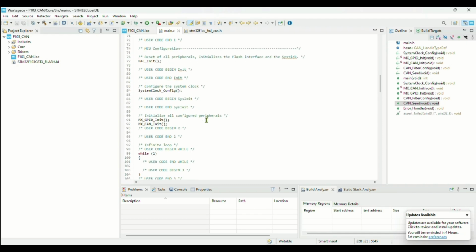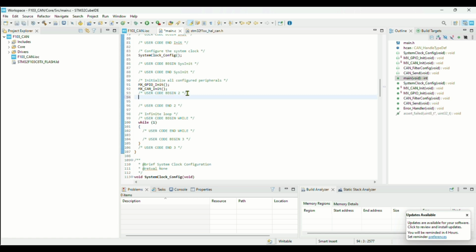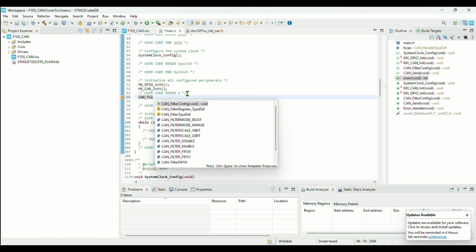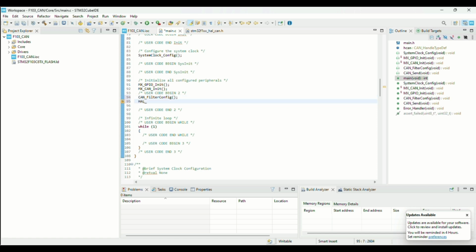Now we have to call this function from the main function. Initially we'll configure the filters. We'll call our function. Then we'll start the CAN peripheral. Then we'll be broadcasting the CAN message every 1 second.